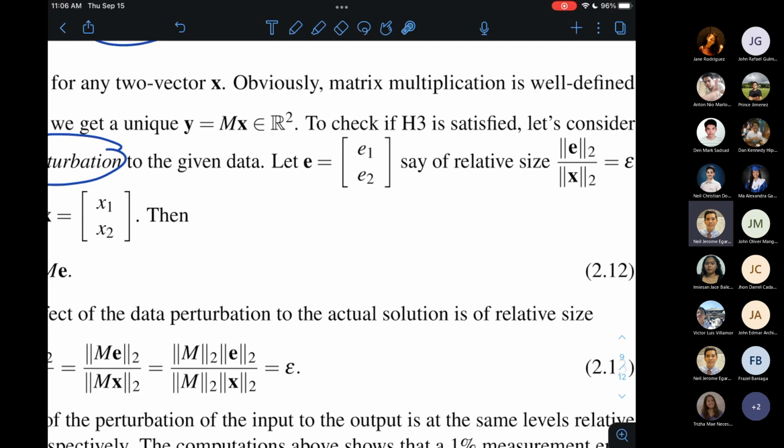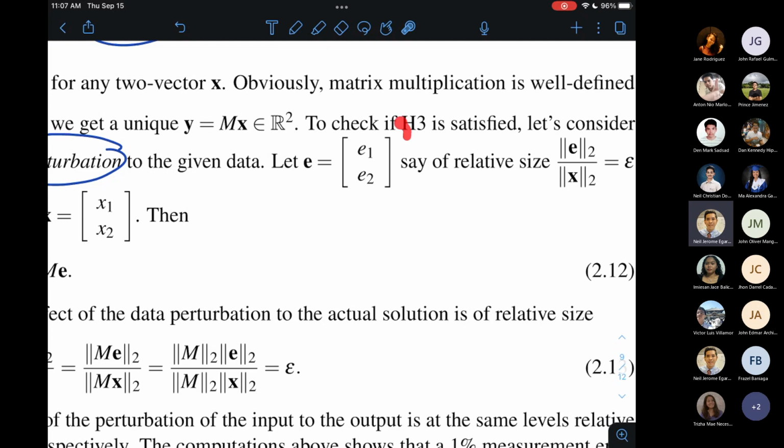Now, when measuring things, especially kung with respect sila sa dalawang magkaibang scales, we're looking for the relative size or the relative difference. Meaning, ayokong sabihin na ang size lang nito ay 0.1. Kasi baka nga 0.1 yung size niya, pero yung base naman ay 0.0001. So that means it's 100 times the base. So laging tinitingnan ko ay relative size para I'm talking about percentages.